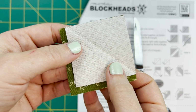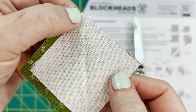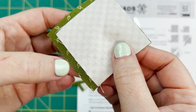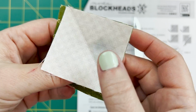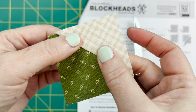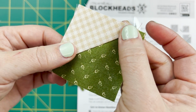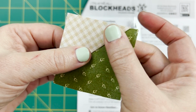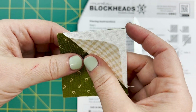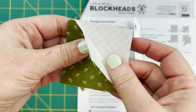Okay, I've stitched my B square on top of my A square, and as you can see, I'm just the tiniest bit to the right of what is point to point. So I do a scant seam on these because I want to account for the width of my thread when I press this back. So after I trim here and press this out, see, I have a nice full amount of my triangle there. If I was really right on point, I might end up being just a little bit short. So this is why I do a scant seam when I'm sewing corner to corner like this.